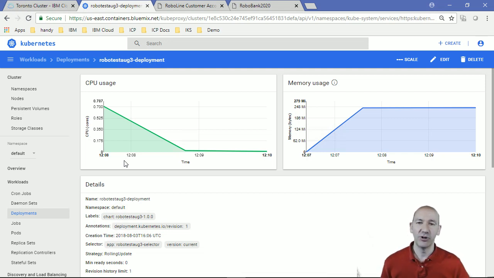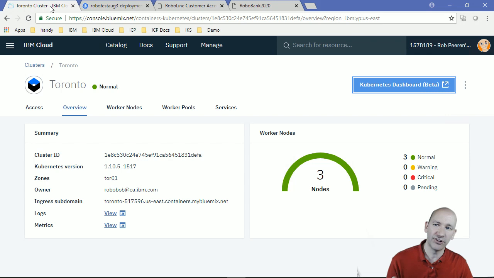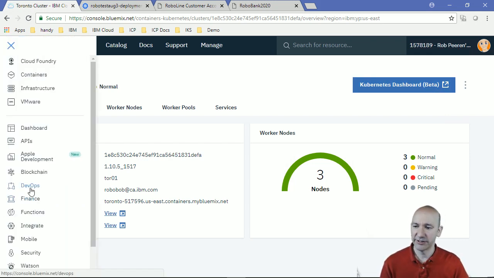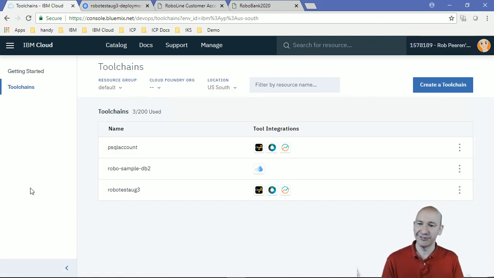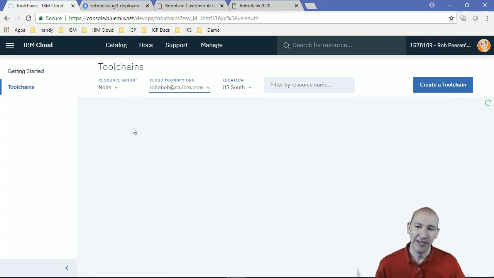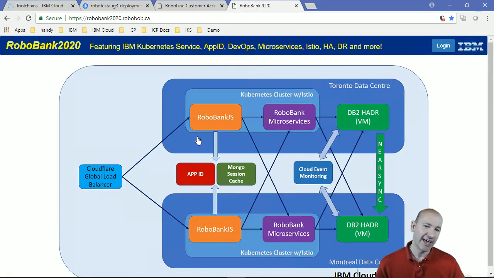All right. And so let me show you a tool chain that's a little more complex. It's not really complex. You can do some really interesting tool chains, and maybe I'll save a session on more complicated ones, but later on. I'm still learning them, by the way. So I'm just showing you stuff as I go along here. So we're going to go back to here, and we're going to look at my account engine tool chain, right? And so refresh that, because you notice here I have two data centers.